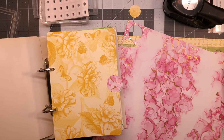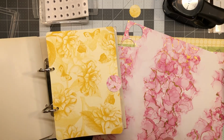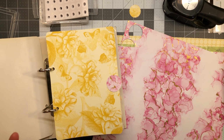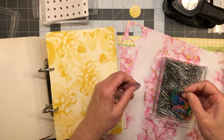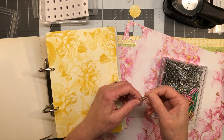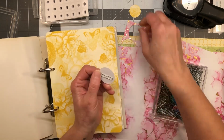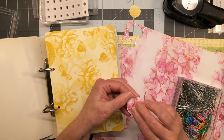And then if I ever move my pages, I can move my tabs also. Who has had tabs and then you're just like, dang it, I moved all that around and now my tabs are stuck in that one spot and I really wish that it was someplace else. Well, we don't have to worry anymore. We can just do these tabs as paper clips. And I would glue this down, and then I could just take my other half, which is gone, there it is. I'd use a bigger paper clip, obviously.